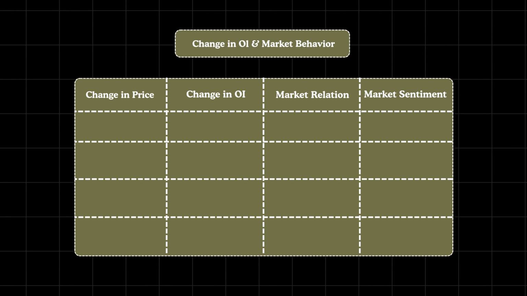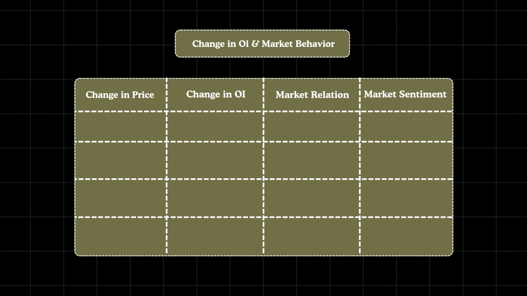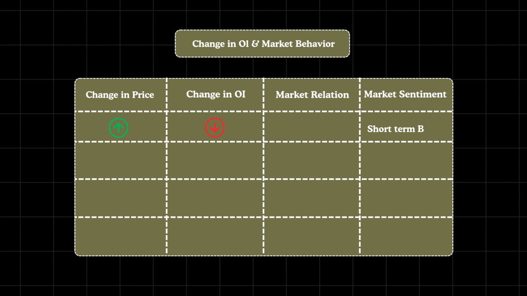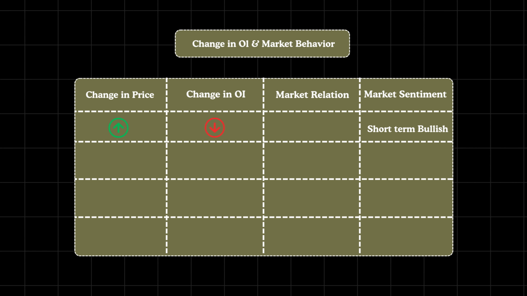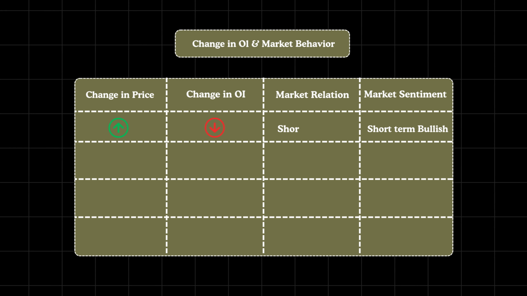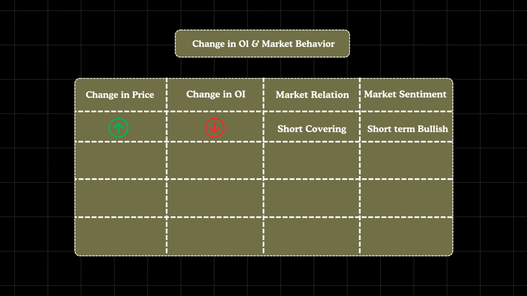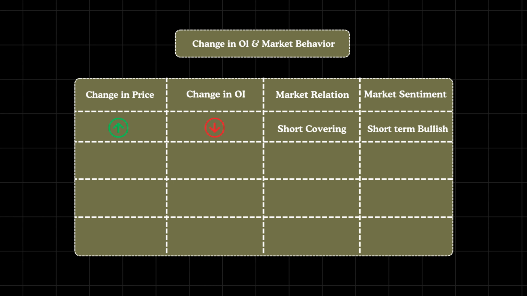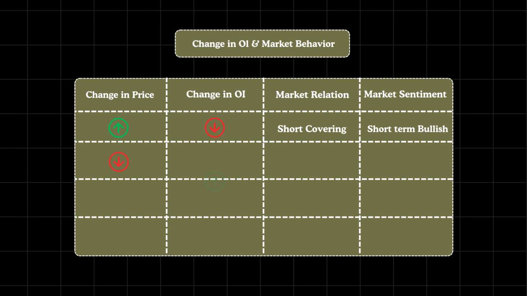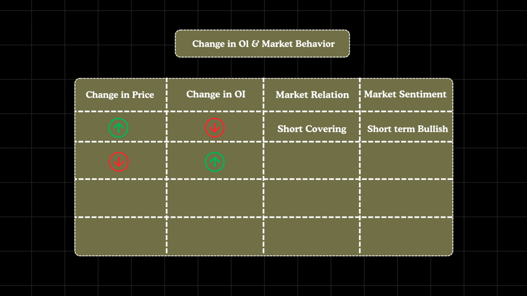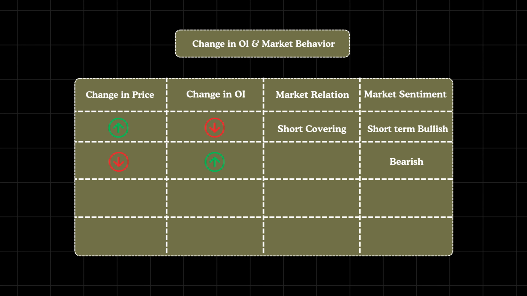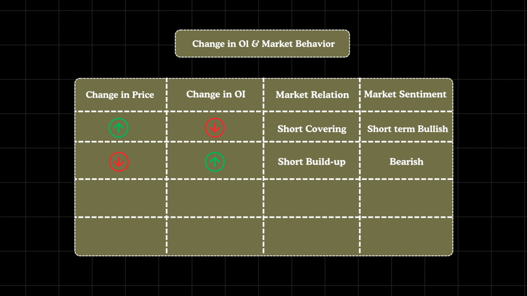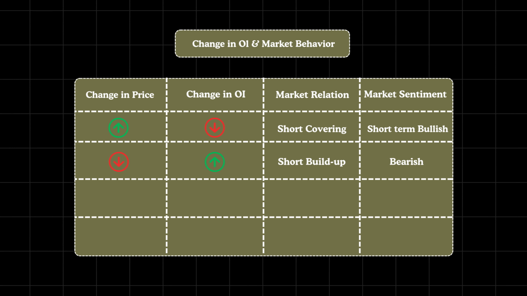There are rules for which you need to closely analyze this table. If the market price keeps rising but open interest is falling, this indicates the bullish trend won't last long because fresh open interest isn't being created. As a result, the market could drop at any moment. Prices are moving up due to short covering, meaning traders who had already taken short positions are squaring off the trades. In the same way, if the price continues declining and open interest is increasing, it means market sentiment is turning bearish. Traders are showing more interest in selling at lower levels by creating short positions, which we call a short build-up. This adds selling pressure, marking the beginning of a fresh bearish trend in the market.